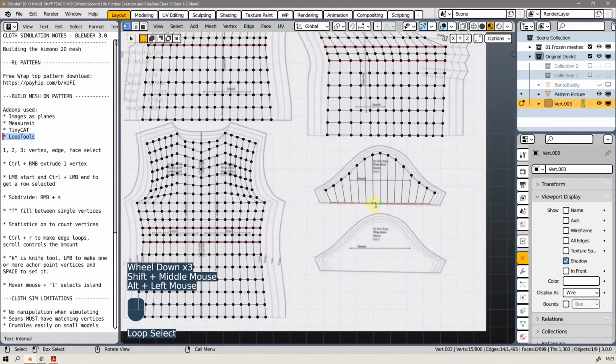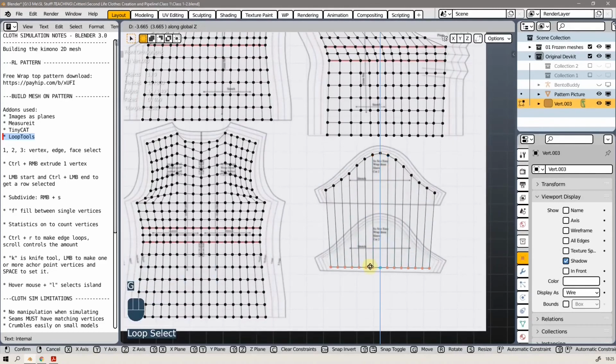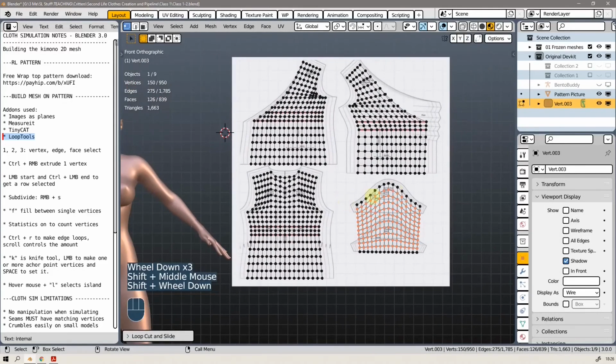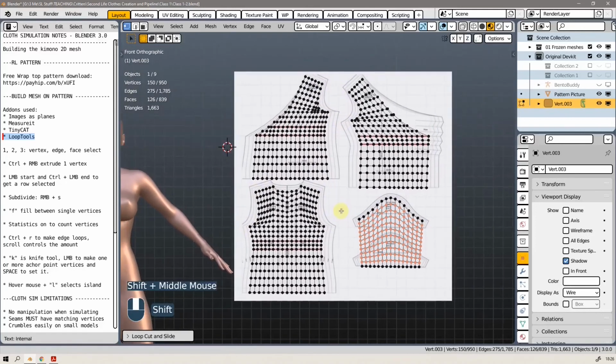Okay, I want the sleeve a little longer, so let me move that down a bit. And then I just need to add some edge loops here until it fits more or less with the density of the geometry of the whole thing. Somewhere around that. This side will sew to that side, and since they're symmetrical, that will be fine. And we make sure that this seam line out here will fit with a seam line all the way around here. So that's pretty much it.